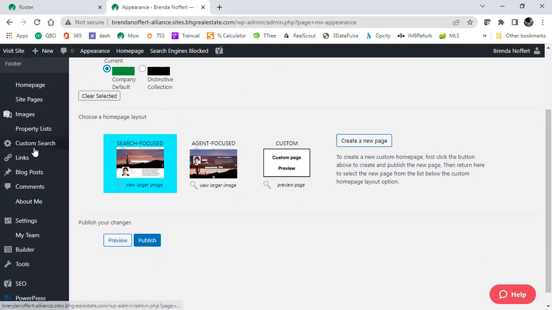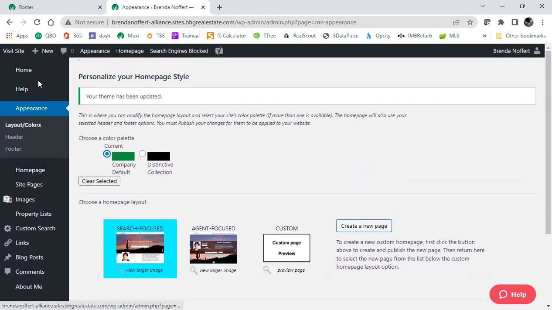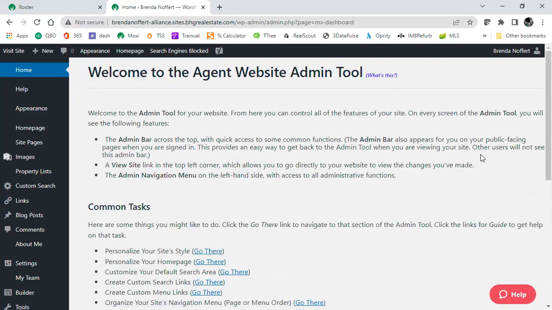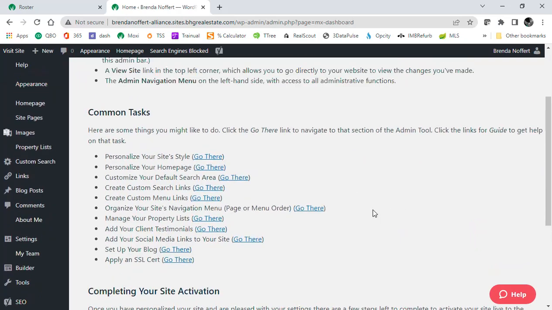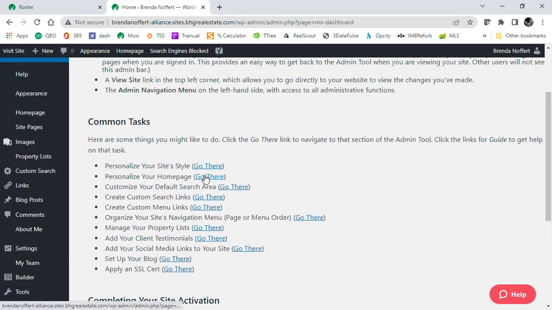So what I'm doing right now is I picked my front page, I have published, and now I want to go back to that page that we were just at. This can be a little confusing because you may think, oh, I want to go to my home page. I might want to do this and that. And there's some other stuff in here in header and footer that I'm ignoring for now because I'm trying to make this as simple as possible for you guys. So I'm going back to the home page, which takes me here. Well, the next thing I want to do is personalize my home page. So we chose one. Now we're going to personalize it. So I'm going to click on personalize my home page.